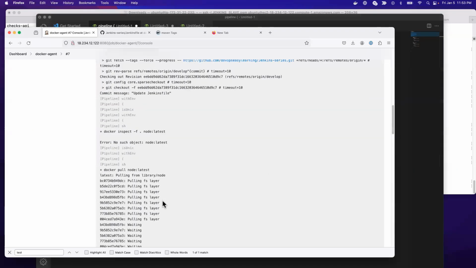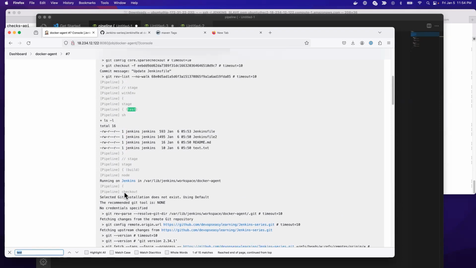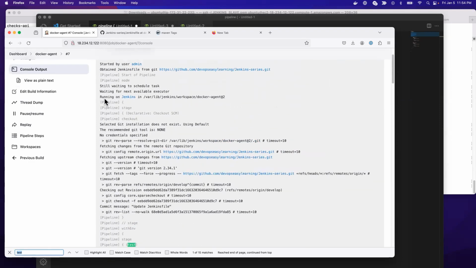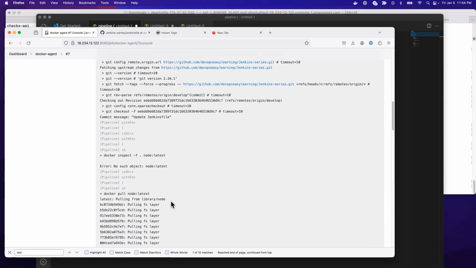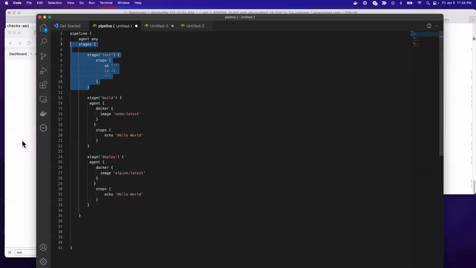So if you come down here, if I look for the test stage, if you pay attention to the test stage here, the test stage was actually executed in here, right? Now, if I go back again and look for another stage, the next stage was the build stage.